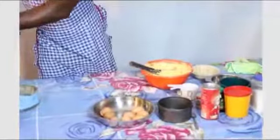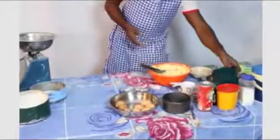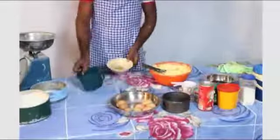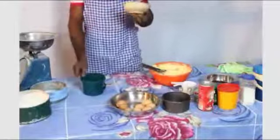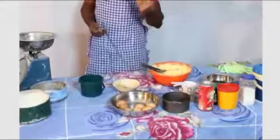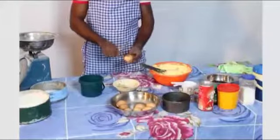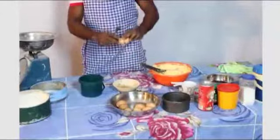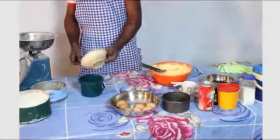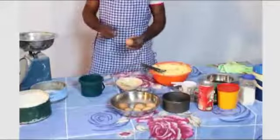Make sure that your stove is ready. You have a matches there. So I want to break my egg now. Okay. So, break your egg. And make sure you have a small bowl or a plastic or a plate that you're going to use. So make sure you washed your egg very well to avoid sand. Then you now turn it to a bigger bowl, a bigger plastic, one after the other.